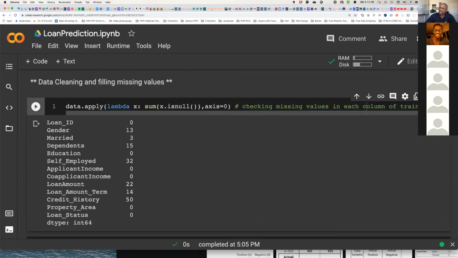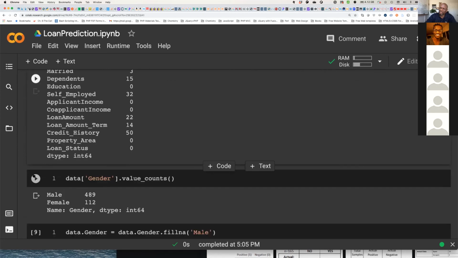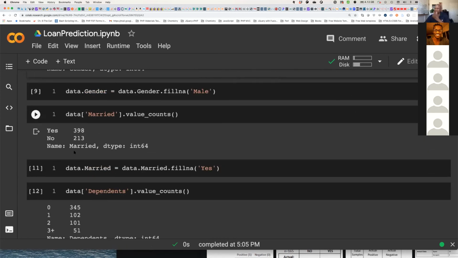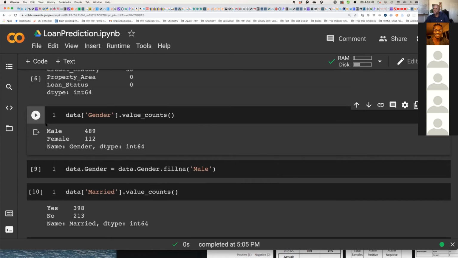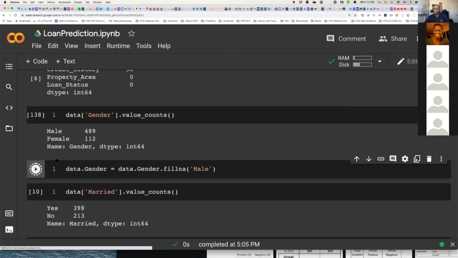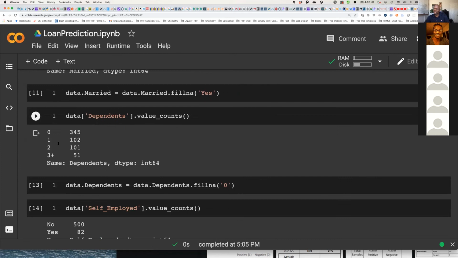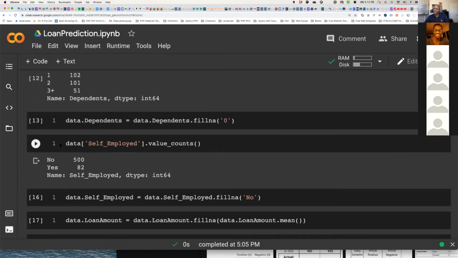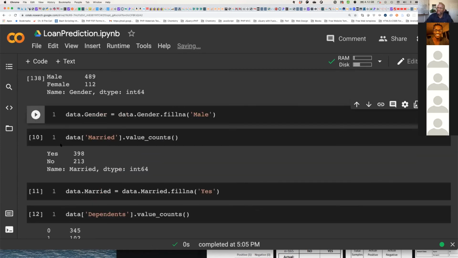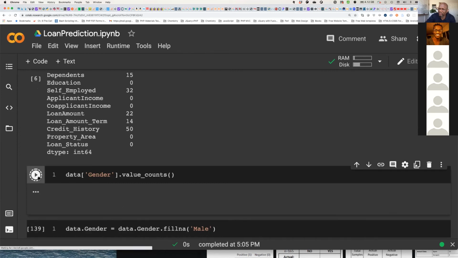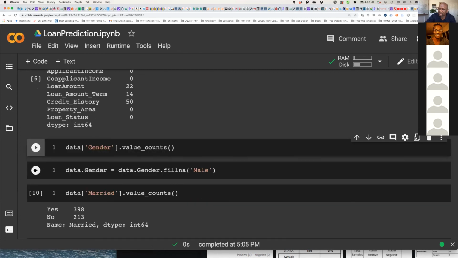See how lambda is being used here. Lambda is important. I need to run all this one by one so we have to clean that.